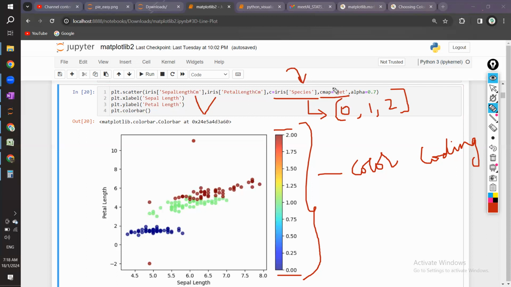And CMAP is just the type of color coding which you want to use. So here you're having blue, light blue, right? There is no rule that it should be only these colors. You can have different sorts of colors over here. It could be in the shade of green, blue, gray, black, all. So those varieties you can get from the CMAP parameter, which we are going to see.